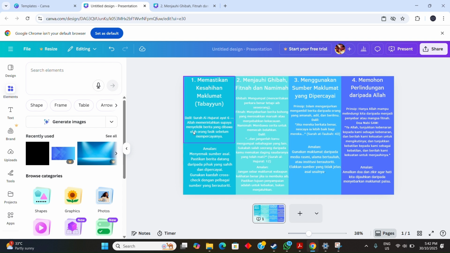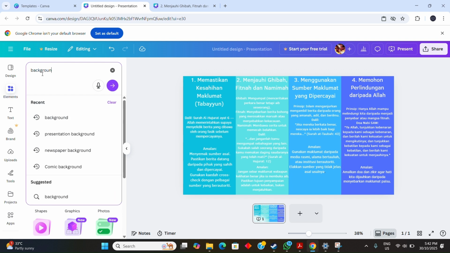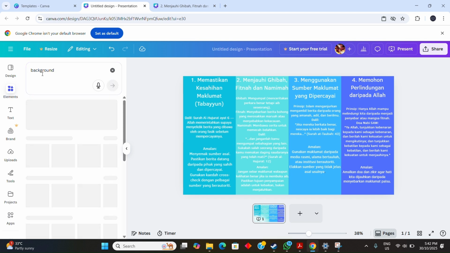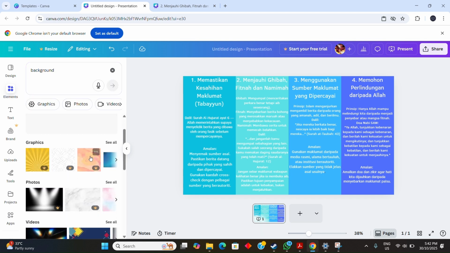After you finish putting all the content that you need for your presentation slide, you need to go back to the element and search for the background. You can put any kind of background that is suitable for your slide.